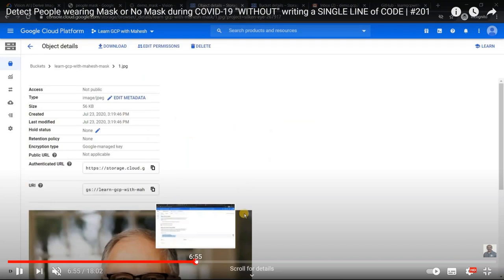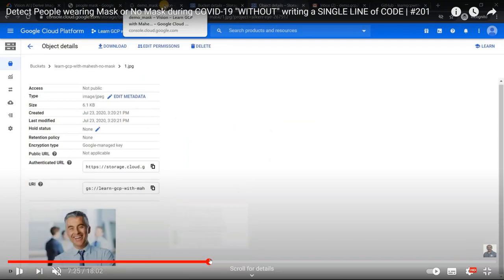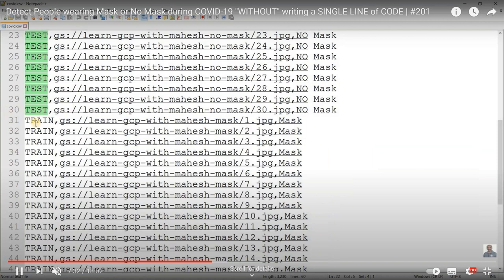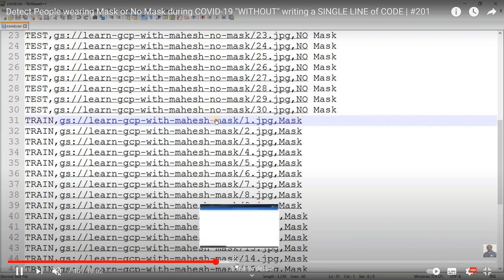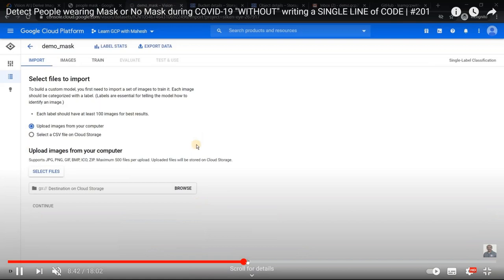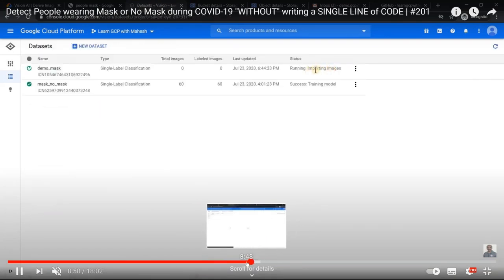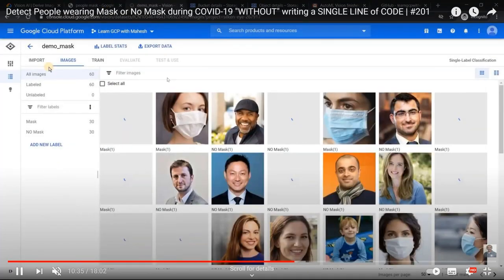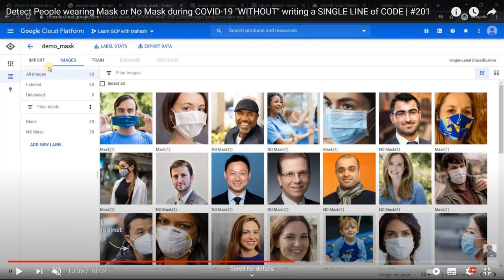You can label. So you can also, in the CSV file, I have a CSV file where I do a tagging. This image is for training purpose. This image is for testing purpose. And this image is having a tag, mask or no mask. So I would have done all the labeling. So if I have done those labeling, it is going to show me something like this, folks. It's going to show me in my images category the people wearing. Now you see people is wearing mask. Is there a person? No mask. I have done this manual data labeling. I have done it myself by looking into the data. So this is going to be a manual task.